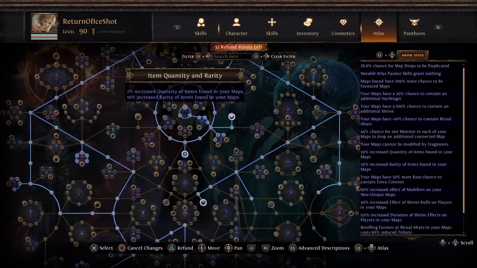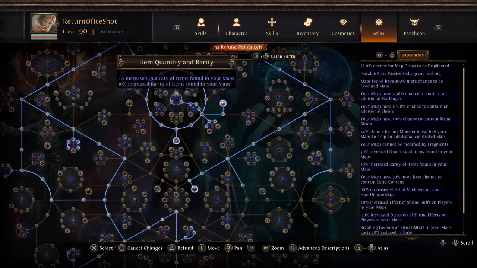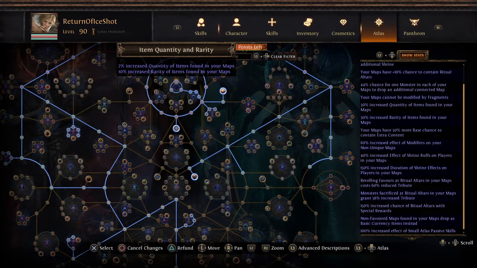Then we have 60% increased effect of modifiers on non-unique maps, 40% increased effect of shrines on players, because we're taking the shrine nodes, 150% duration, which means our shrines last 2 minutes in each of our maps. Re-rolling in favors costs... Sorry, I gotta see where I'm at. Buff says free rolling costs 6% reduced tribute, and sacrifice in ritual altars grant 56% increased tribute. Then, of course, the 150% chance to have special rewards.